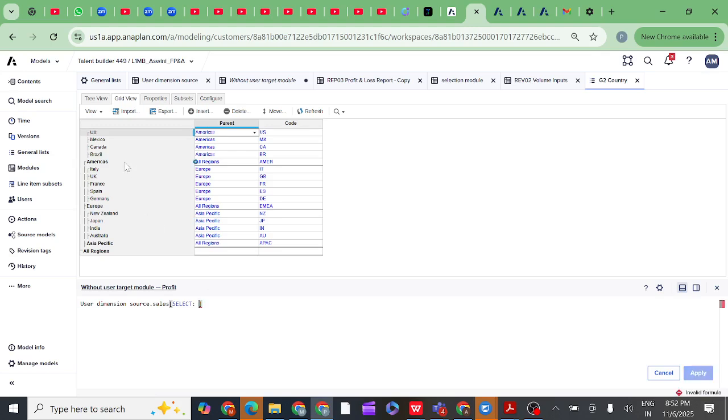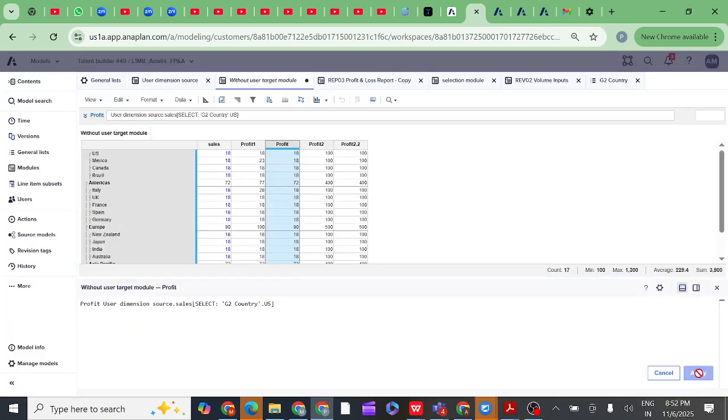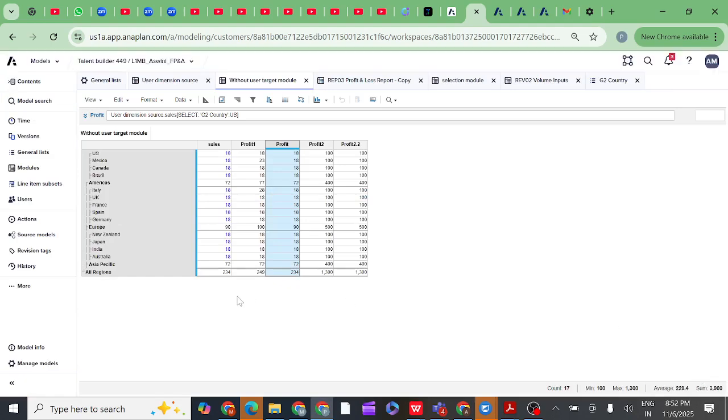After opening, if I select this one, I get G2 country dot US, and I want the US data from the G2 country list. So in my target module I am getting only US data; other countries' data I am not getting. That is the reason you constantly have 18.